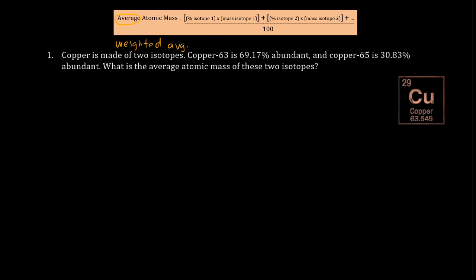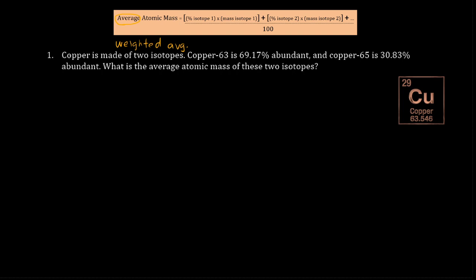And that's what you can see here at the formula. You can see that we take the percent of the isotope that we're looking at times its mass. So we have to take into account the percent abundance of that isotope when we calculate the average. Okay, this is the formula we use. You might see other formulas in other places on the internet, but I think this simplifies it pretty well. We're just going to take the percent times the mass, the second percent times the second mass, and we're going to do this with however many isotopes we have. And then at the end, we will divide our answer by 100 to get rid of the percent, basically, to get the average atomic mass.